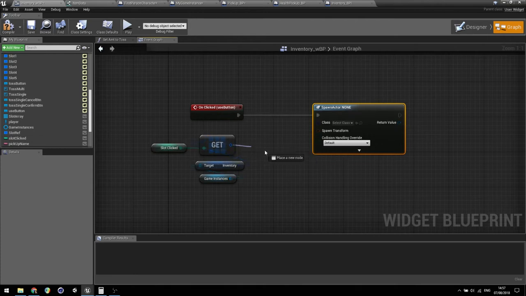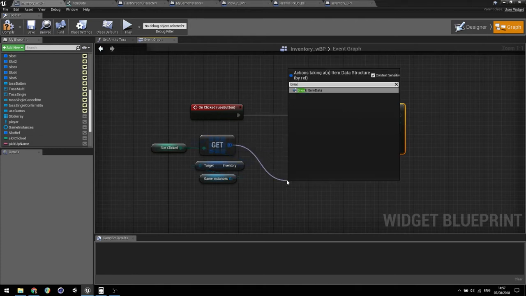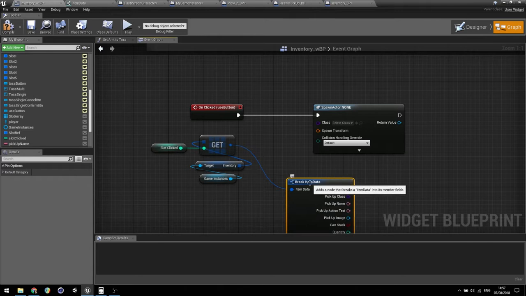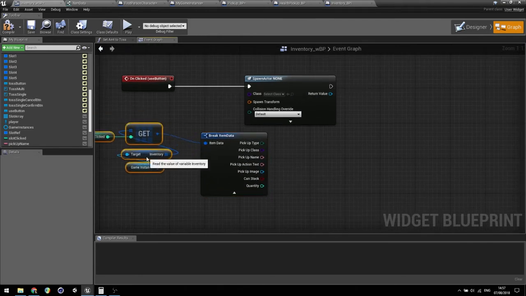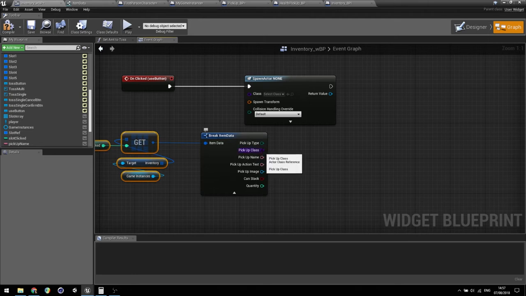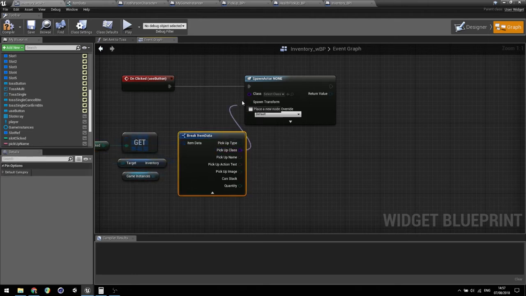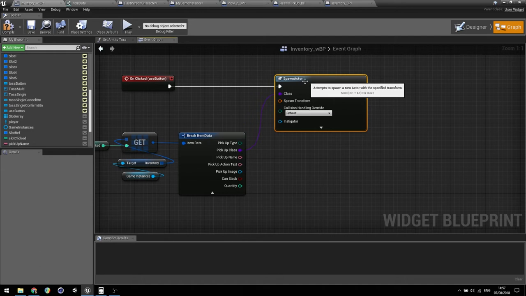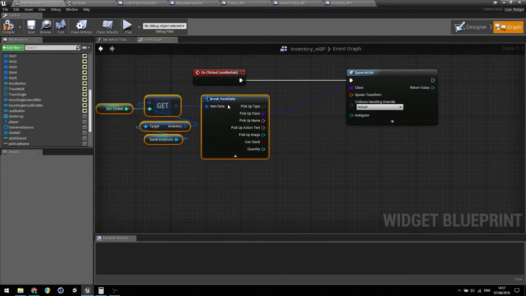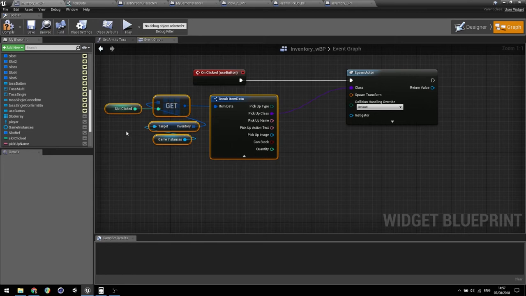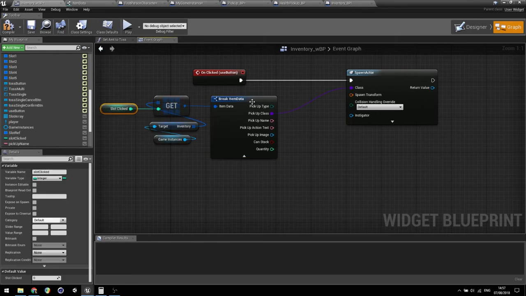So from the get, we're going to break item data as we normally do, and for the spawn actor, we're going to use the pickup class as the class that we're going to spawn. Now, even though we are spawning essentially an empty blueprint, we still need to tell it where we want to spawn.